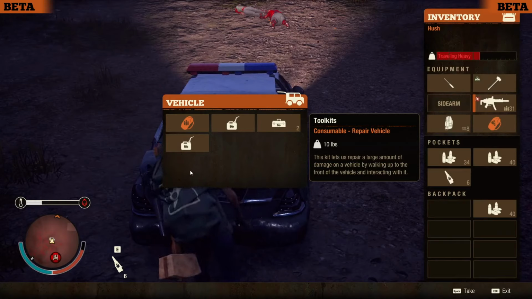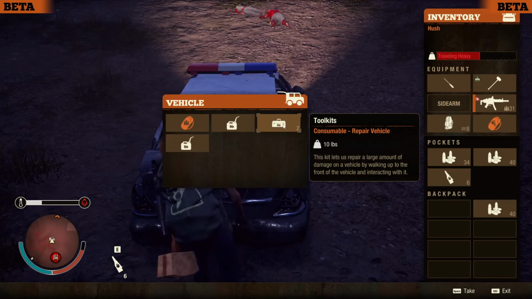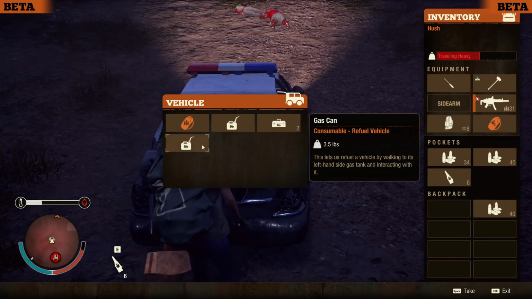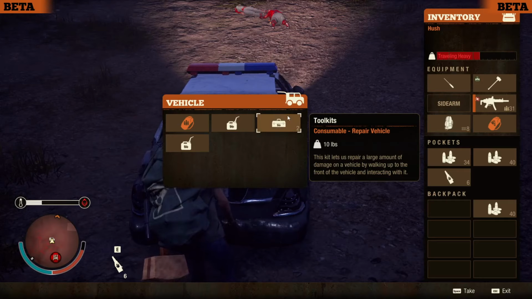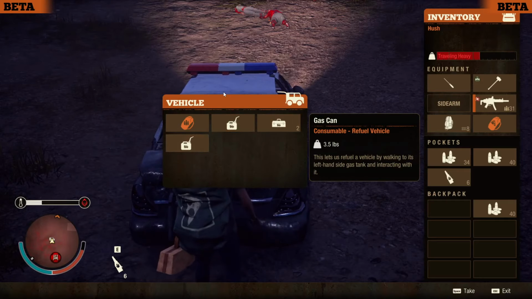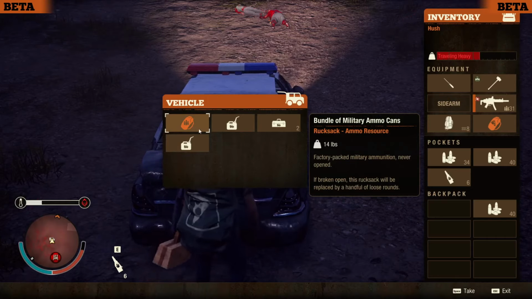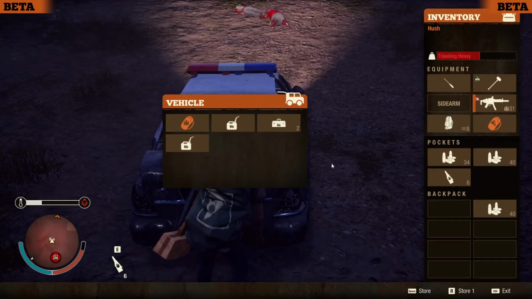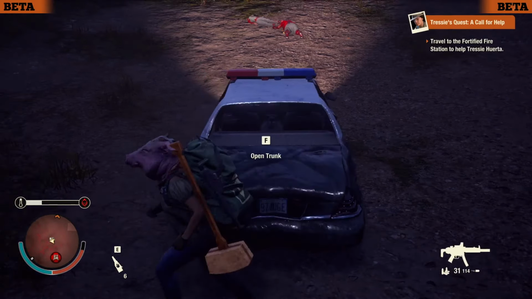So this isn't working perfectly. But in general, the trunk spaces will stack to twice a normal stack. So this was working before, that the gas cans would stack into the same spot, as you can see with the toolkits, but for whatever reason something has happened that's not working right now. This does not work for rucksacks, this does not work for weapons, but for ammo and Molotovs and all this other stuff it should work, which will be great.